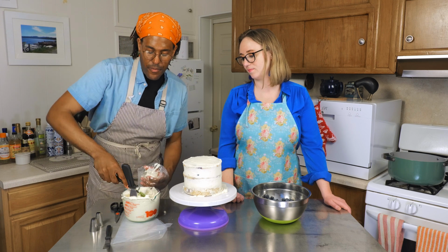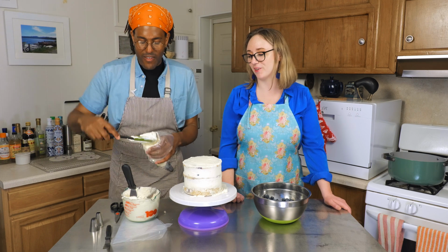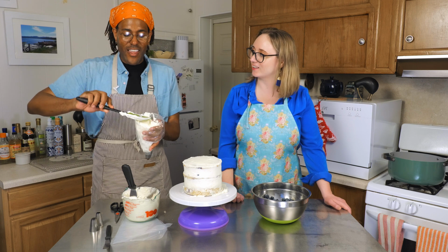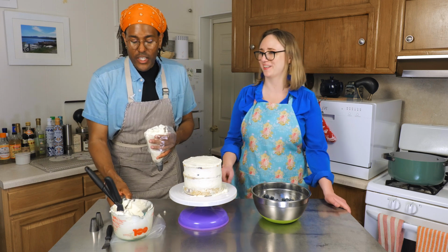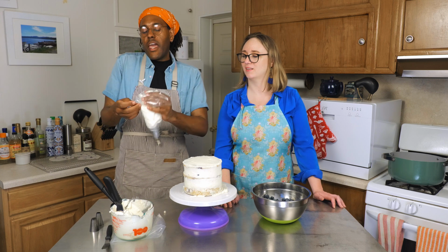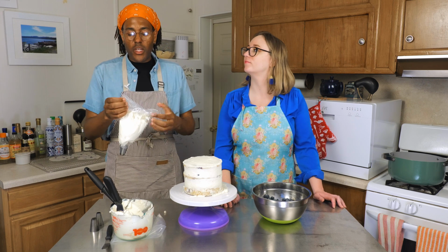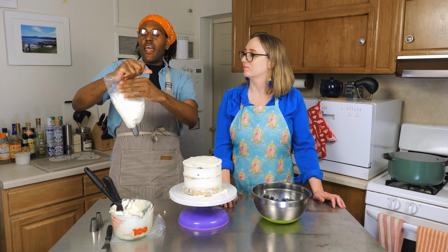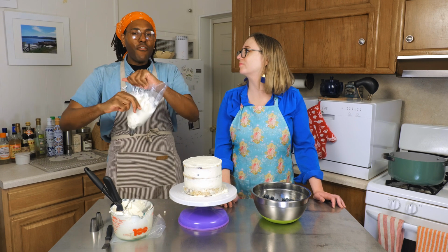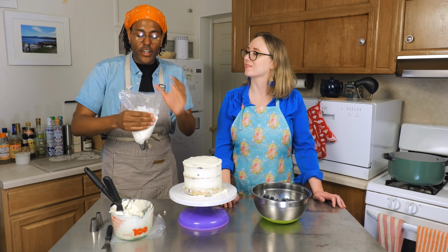Stick it in there. I'm really not the strongest with cake decorating and that kind of thing, so I feel like I'm always learning. You know, I'm growing here. I'm definitely still learning. I've only been cake decorating for about a year, and I can see the progress that I've made in that year, but it's still, every experience is a learning experience.